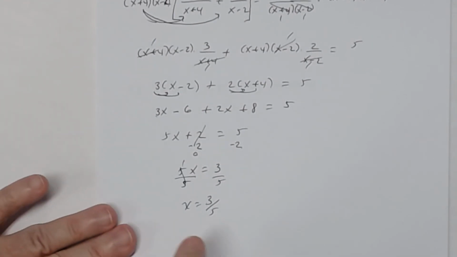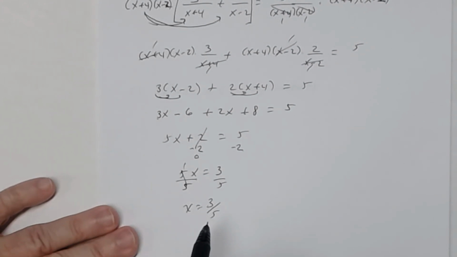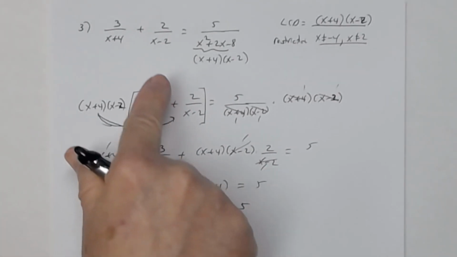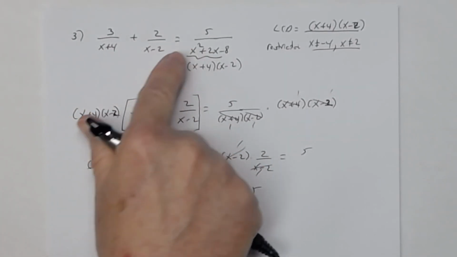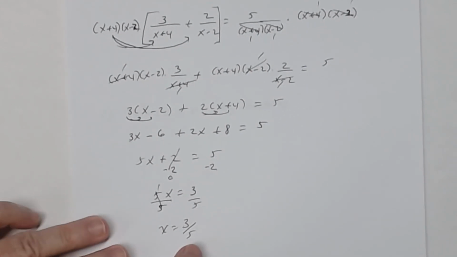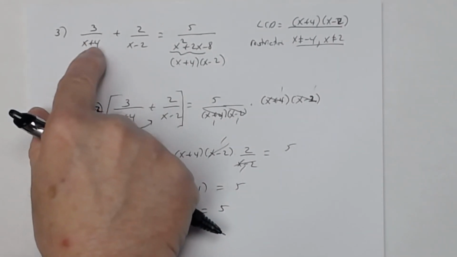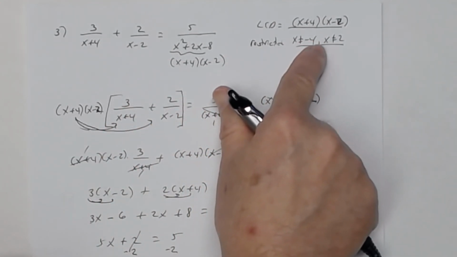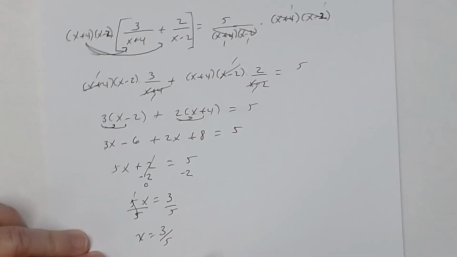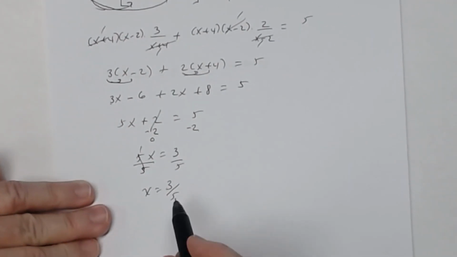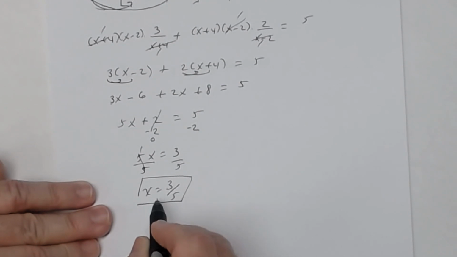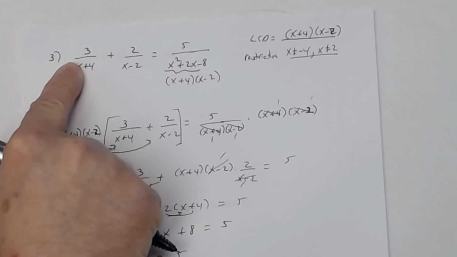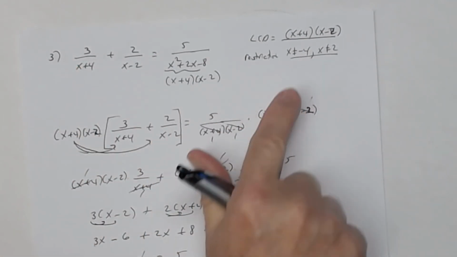Okay, now, be careful. So this 3/5 is a solution to this linear equation. But the question is, is it a solution to the rational equation, the one that had variables in the denominator? So all you have to do is ask yourself, is 3/5 going to make any of the denominators 0? So in other words, is 3/5 a restriction? And it's not. So as long as I did this correct, then this solution here, which is a solution to this linear equation, is also going to be a solution to the rational equation because it's not a restriction.